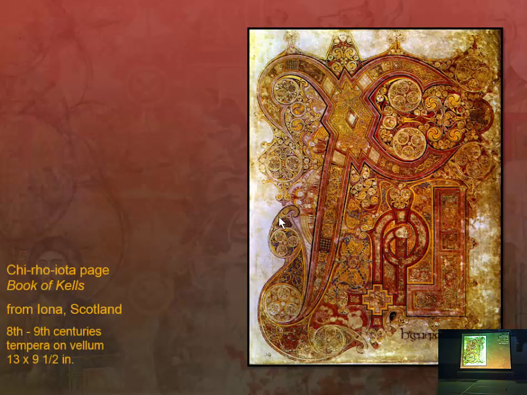Notice the intricate patterns of the Book of Kells. And this, again, is a Chi Rho Iota page, which is the first three letters of Christ's name. It has this continuing, almost fractal pattern of spirals. Fractal meaning it continues on almost with a mathematical precision, moving into that sort of golden spiral kind of thing. We talked about the golden spiral or the golden mean.